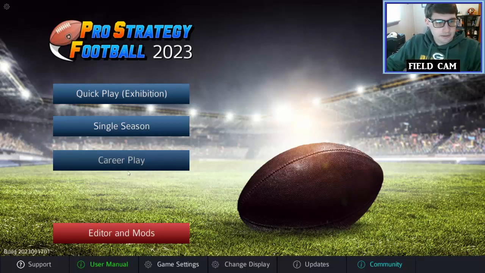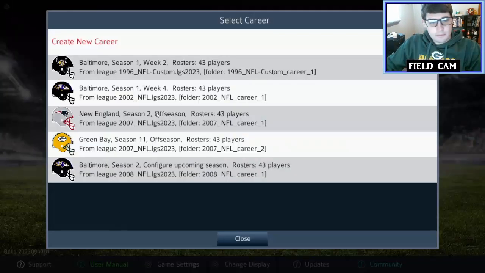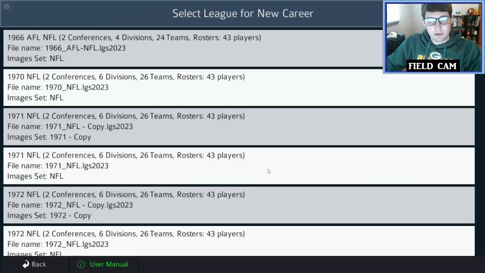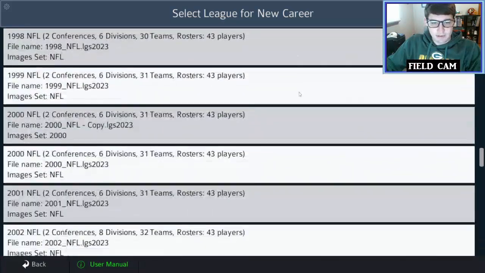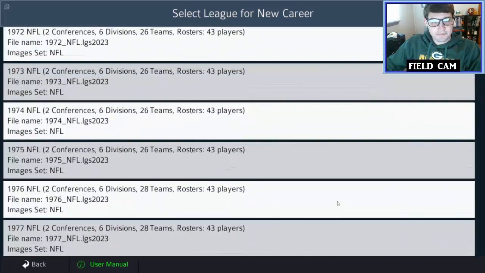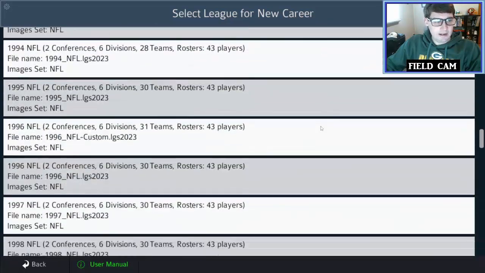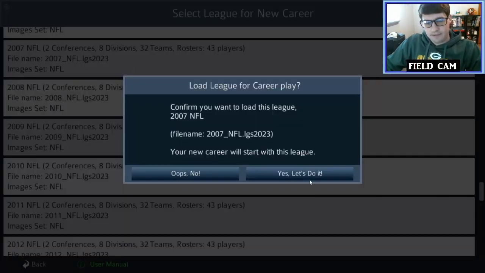Let's get this started. I'm going to go into career mode and, like I said, briefly touch on the options we have here. Going to start a new career. When you do that, you are brought up with the list of all the years and leagues that you have. If you downloaded everyone like me, you can see the modders did a fantastic job. They have like every season ready to go for you. So we're going to use the 2007 season.